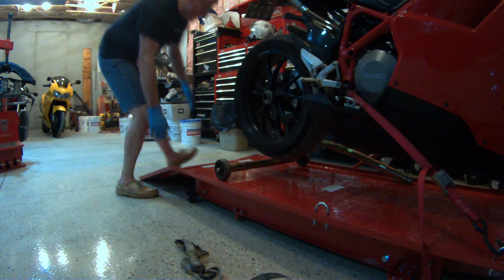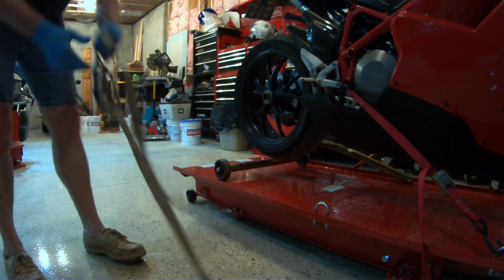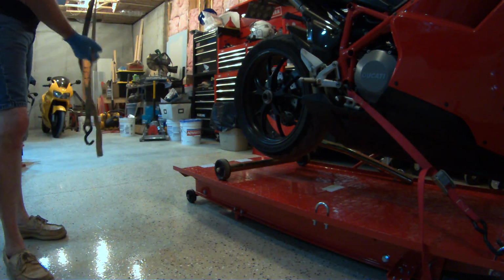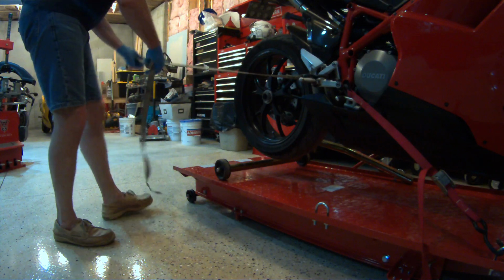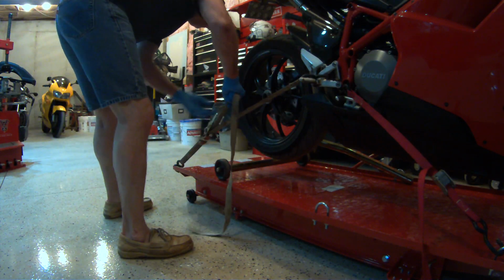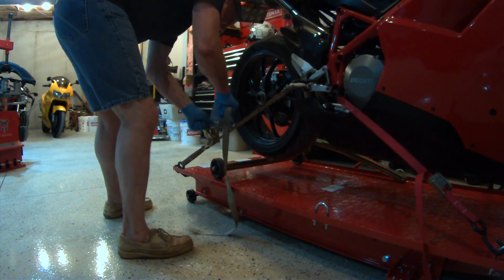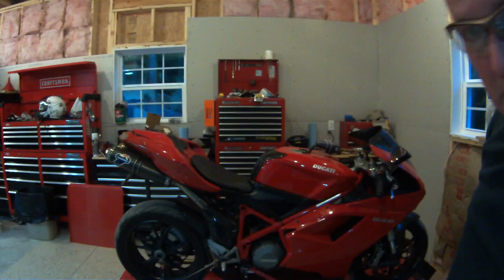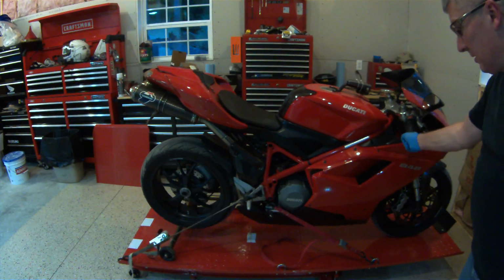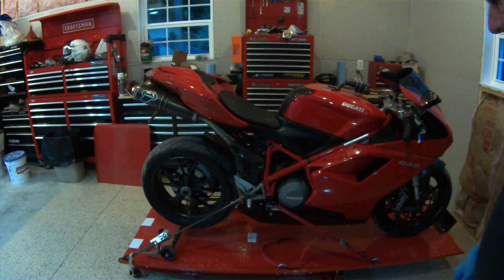And then I'm going to take the ratchet strap and put the ratchet off the back of the bike, but I'm going to hook it above the foot peg and hook it to the back of the lift. And then as you can see, the bike is pretty well in place right now. I mean, it's pretty good right there. It is kind of tipsy on the other side, but that's all right.